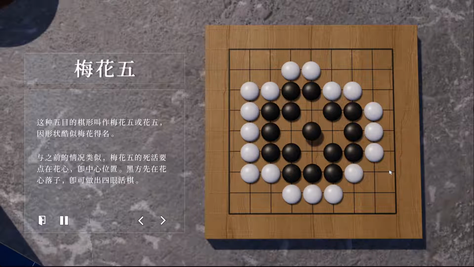Back to ambiguous shapes. Which one is this similar to? Here, playing a move in the middle makes 4 eyes. Note that playing anywhere else will give white the opportunity to kill.